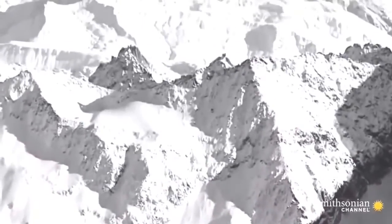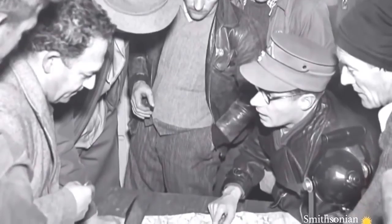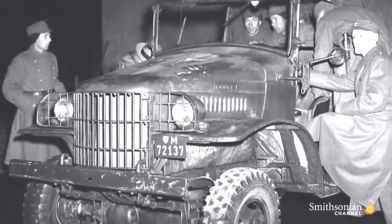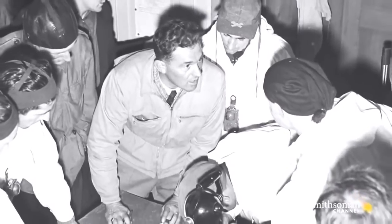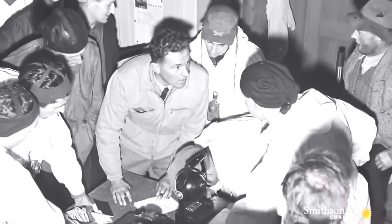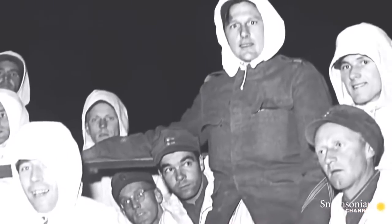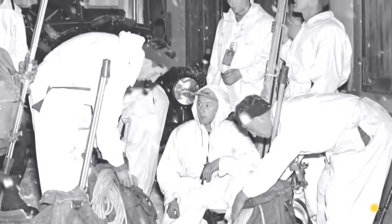While the Swiss and Americans debate rescue strategies, the 12 Americans marooned on the glacier are growing colder and more desperate. The Swiss authorities and the mountain guides decide to act quickly. Night has already fallen when a rescue team is hastily put together. 68 men volunteer for the hazardous climb. Some, like their American counterparts, have never crossed a glacier in winter conditions.